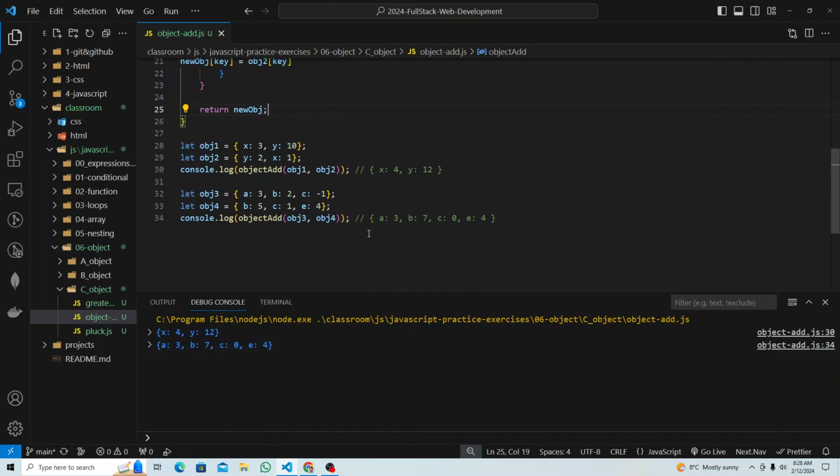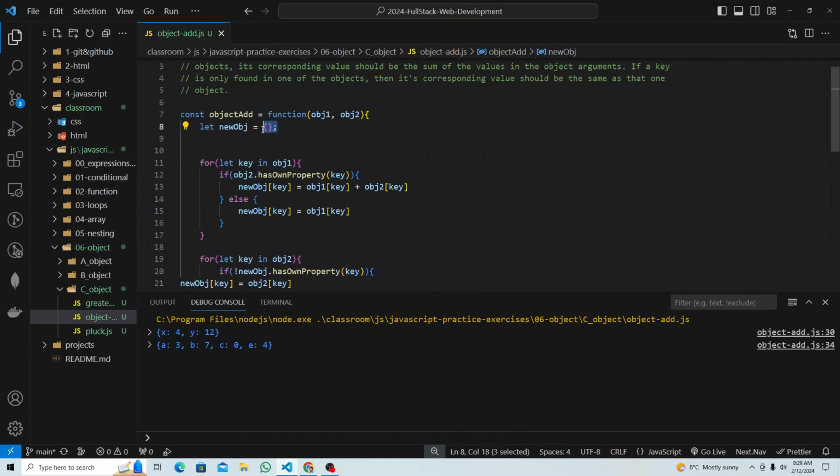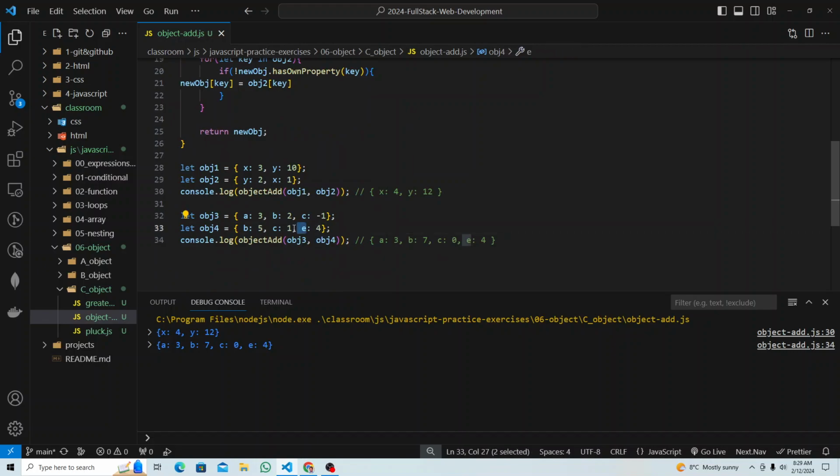See that? That was the point here, because I know I cannot add everything since I'm looping through the first one, right? First time. So I will encounter all that, because I'm going to get each key and I can take care of that one. Also, I will take care of anything I find here, because B not found is okay. B found, okay, we add together, done, right? C found, add together, done. But E is not found, we did not come check the E. That's why I loop through this again and I just check inside my new object if these properties are there or not. If something is not inside my new object, then just please add it, because I don't need to compare with this one anymore. I have already verified. You just add that leftover, right?